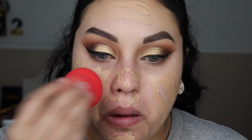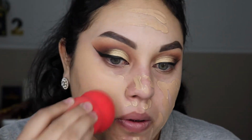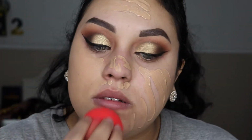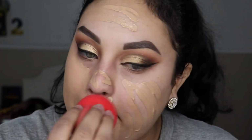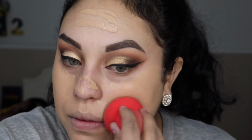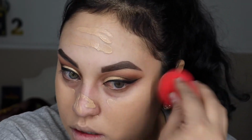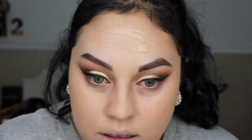So going in with that Morphe Beauty blending sponge, and just blending it all out. Cake. Gotta get that forehead.